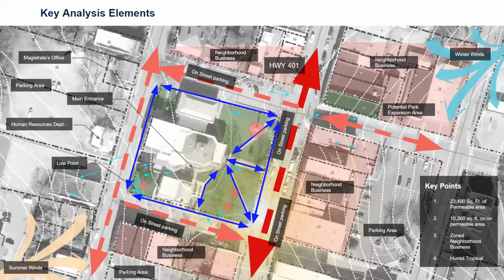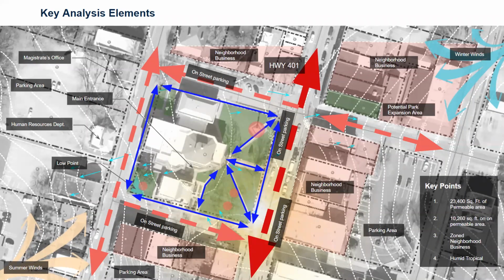Here we have a key analysis diagram, a visual plan view depicting many of these elements, showing flow lines. This is relatively flat where the memorials are, where the main monument was. But it shows about a 6-foot grade elevation change at the low point in the southwest of the site. The red arrows depict vehicular circulation. The blue depict pedestrian circulation.